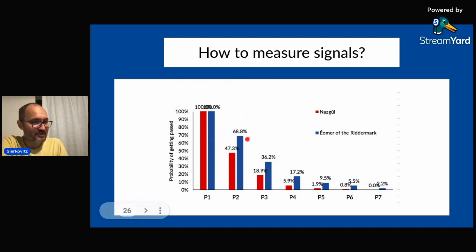I'm not going to say 69. 68.8% of the Eomers are still going to be there. So you can see that Nazgul disappear quicker than the Eomers. Eomers will go much later. Pick 3, 19% of Nazguls. So if you see a Nazgul at pick 3, you think, darn, that's late for a Nazgul. That's a signal for me that maybe the first two people are not necessarily interested in black, or there was something really, really busted, more busted than Nazgul, which is hard for me to imagine in the pack.